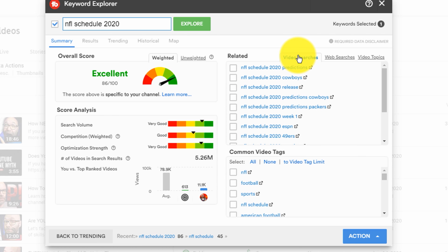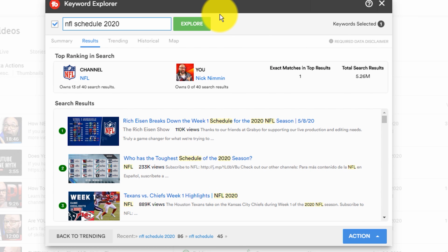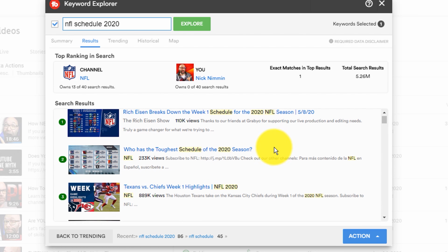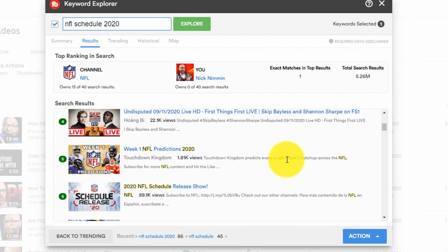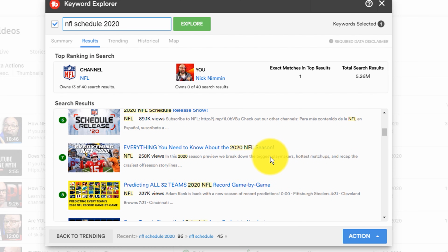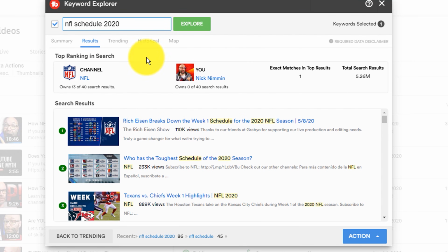Now, if we take this a step farther, let's go up here to the top. Now, we're also going to see, when I click on this, the results that I'm seeing, these are showing me the other search results for this particular case. And keep in mind, again, I just want to remind you that this is made for ranking videos in search, but this is also something that you can use just as a discovery tool to make sure that you're fine-tuning your content in a way and making the right topics just to help yourself show up on home pages and recommendations as well, because you're making videos about the right things that people care about. And you're titling it in a way to give YouTube the right context. But anyway, this shows you the other videos that happen to be showing up for those search results.